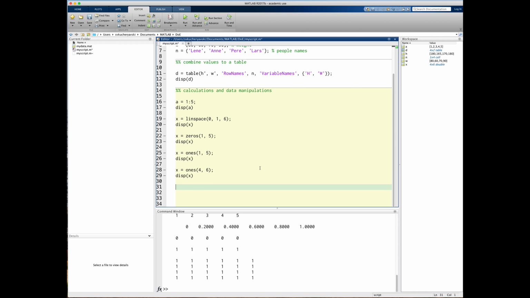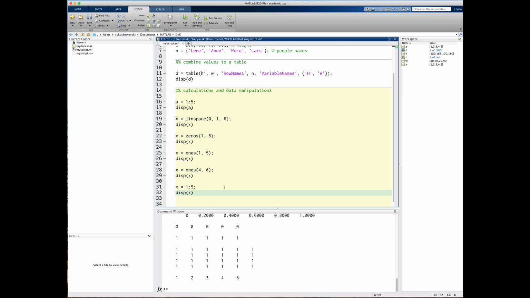And now let's talk about how to make different manipulations with generated values. First of all, how to repeat the generated values, for example, several times, and then how to change the dimension of the values. So let me show you a couple of examples. You can repeat any vector, any matrix in MATLAB, and make a new matrix and new vector which will consist of copies of the first one. Okay, let me show you something. For example, I generate a vector 1 to 5. So I'll just show you disp x. So that's easy. We have a vector 1 to 5, right?